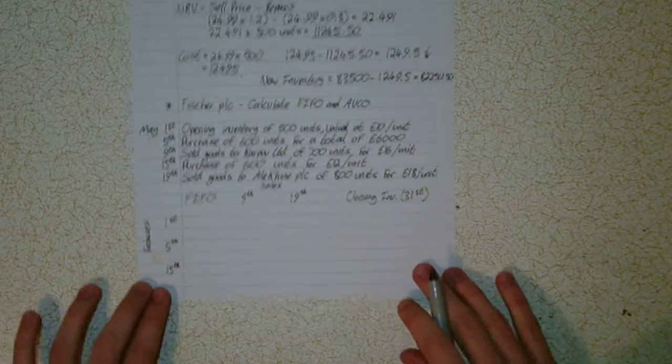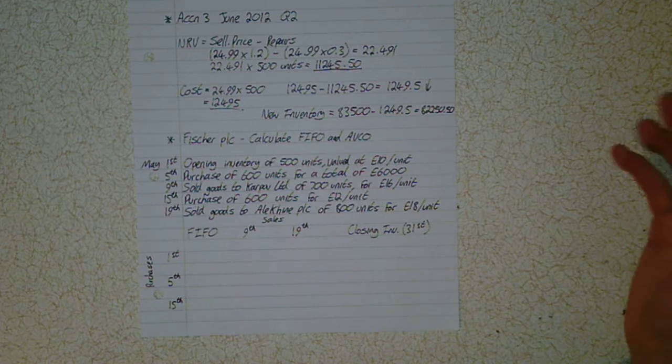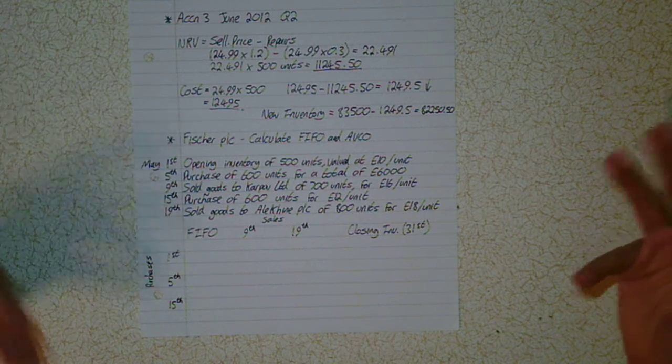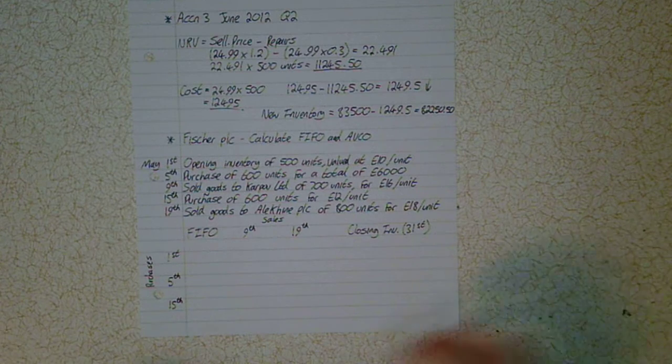So this is going to be the FIFO example. How I laid it out: there are different teachers across the UK, all with different mark schemes. People lay it out differently, but it's the same idea and the same concept behind it. It's just how you lay it out that can be different. So this is how I laid it out. I wasn't taught it this way. I just do it this way because I find it a bit easier.